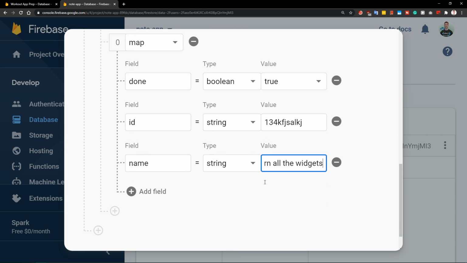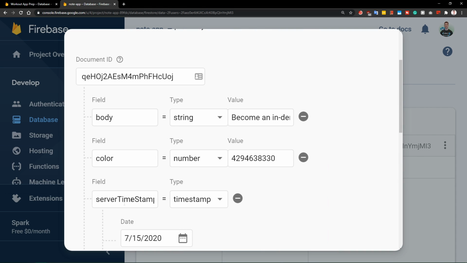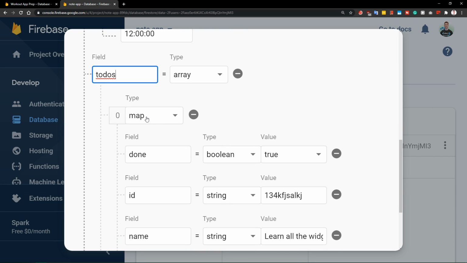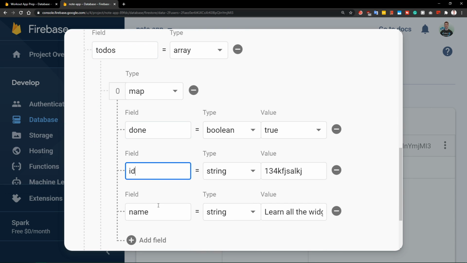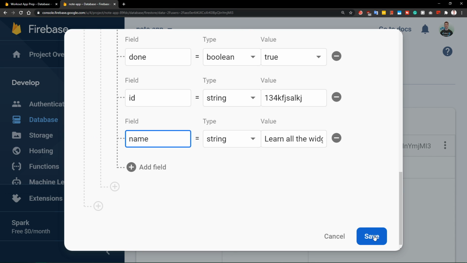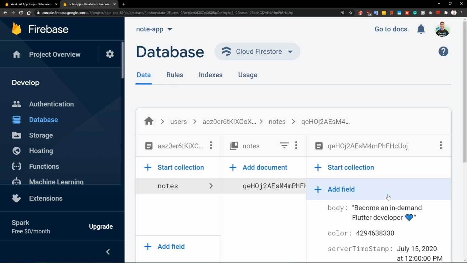And just like that, after a while, we have created our first node manually. It has body, color, server timestamp, and to-dos, and the to-do has done, ID, and name fields. Okay, so we're going to save that. And we have created our first node.